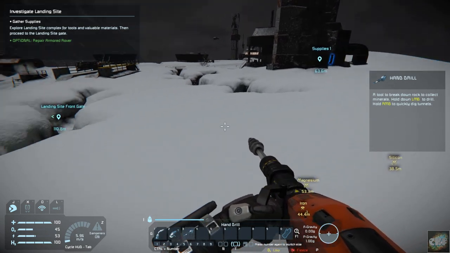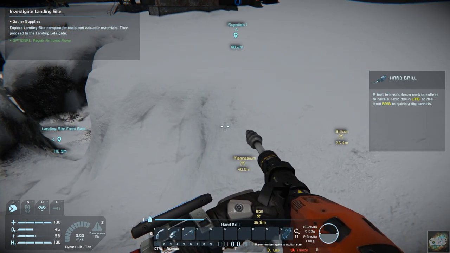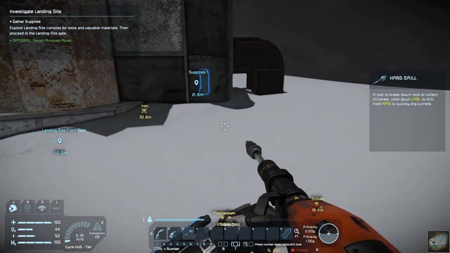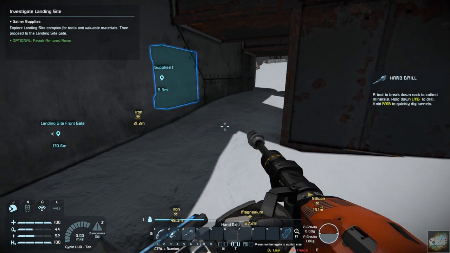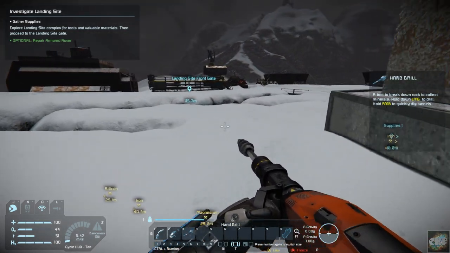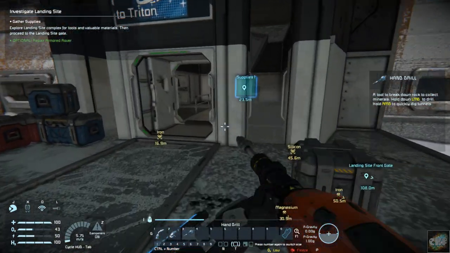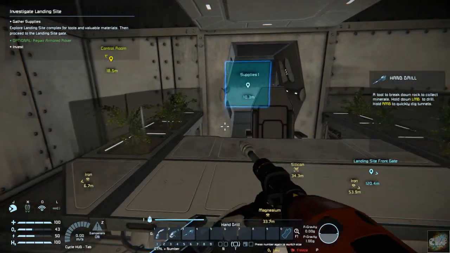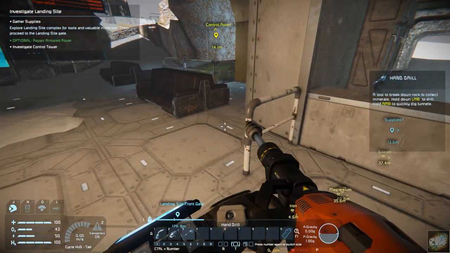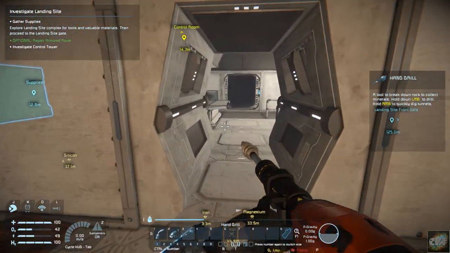Let's see. I'm trying to figure out exactly what I want to do here. Supplies one. Oh, I'm getting low on oxygen. Did this have a survival kit over here? I think it did. Let's see if it's connected all up. Where are we at here?